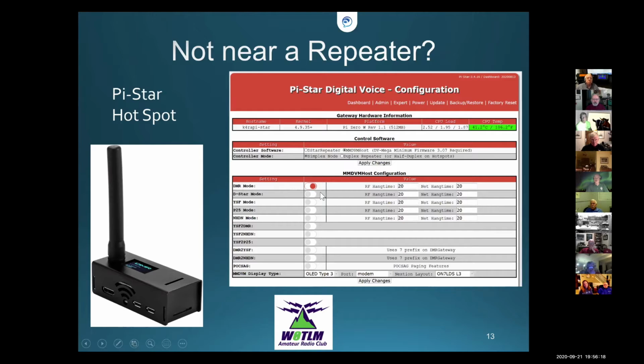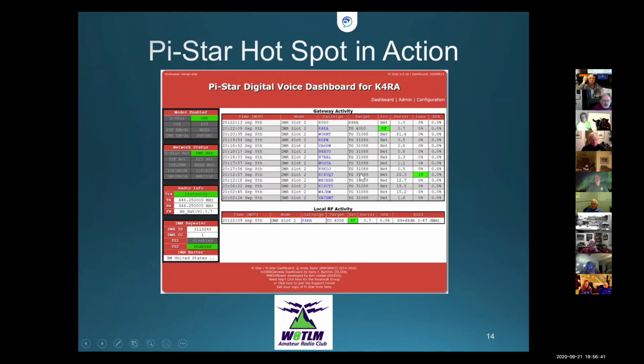This box is not a converter, although some of the newer ones actually do translation within the unit from D-Star to Fusion and to DMR and so forth. So it's a great little tool. These things are not that expensive. They're about $120 or so for this hotspot, about $100 for the radio, and you can get on pretty quickly. I bought it for DMR because I already had a D-Star hotspot, which works pretty well. This way I can do them both at the same time and jump back and forth if I want to do that here in the shack.